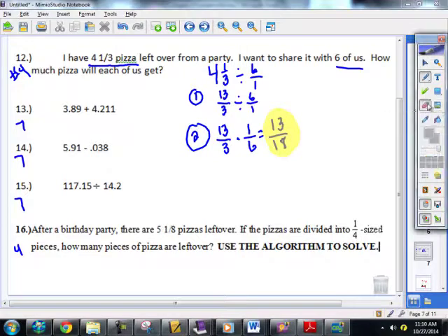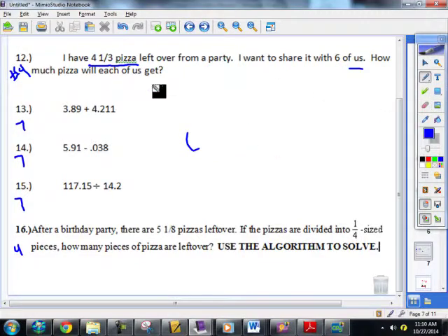Okay. Last ones. I'll try to make these last ones quick because these should be a review. Here we got an addition and a subtraction problem. Yes, you need to line up the decimals. 3.89 plus 4.211. But this doesn't look right, so what do we got to add up here? We got to add a 0 in the thousandths because that 1's in the thousandths. I can't put that underneath the 9. Got to line up your place values.